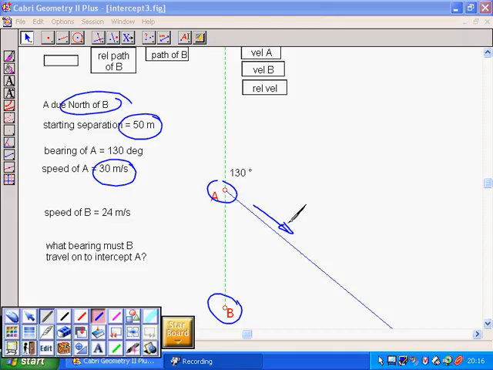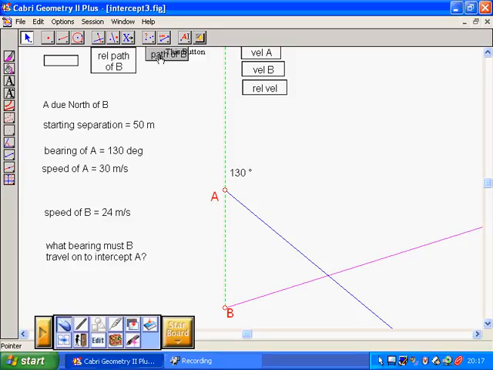It's coming sort of part of the way towards you, so you can afford to go at a slower speed, 24 meters per second, and still hope to intercept. Let's take a look. On a path something like that, let's just check. Yes, B intercepts A, covering ground where A covers ground at a faster speed, ratio 30 to 24.